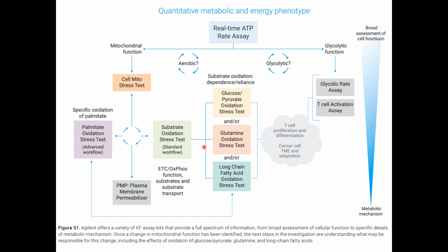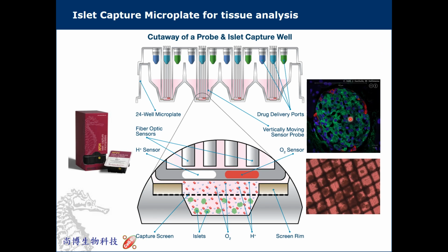And if you care more about glycolysis, you can do the glycolysis stress test, the glycolytic rate assay. And if your cell is T cell, then we will suggest you to do the T cell activation assay. So it is a suggestion we will introduce you. And there's another extra application. What we just mentioned is just for living cell.